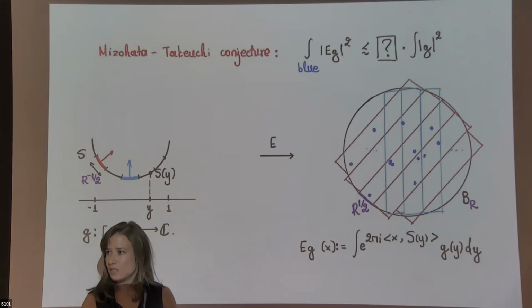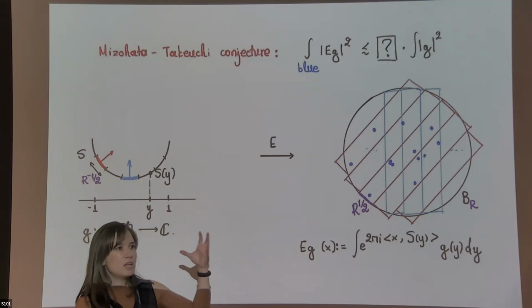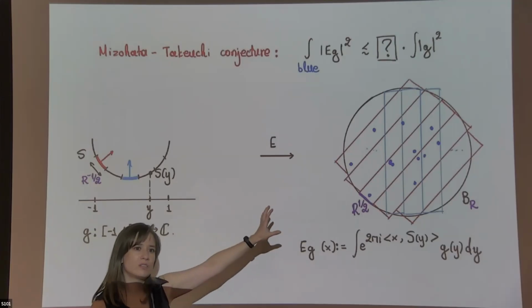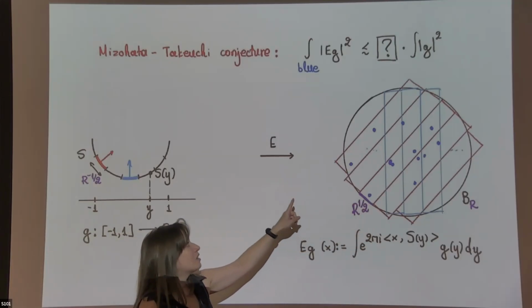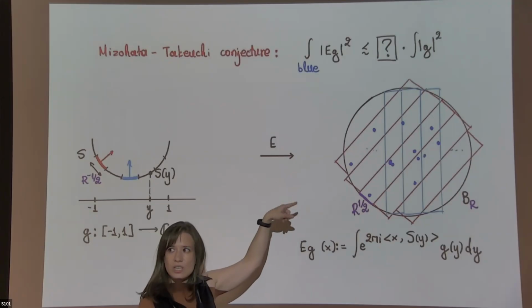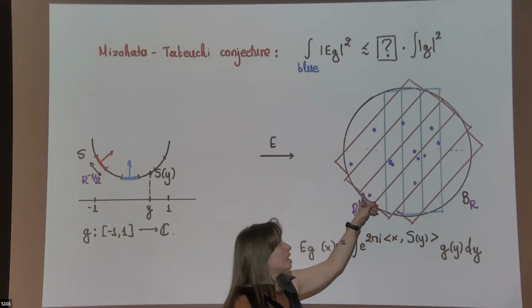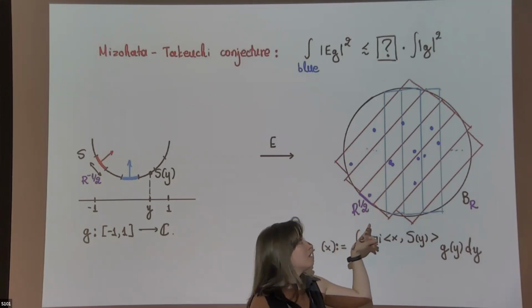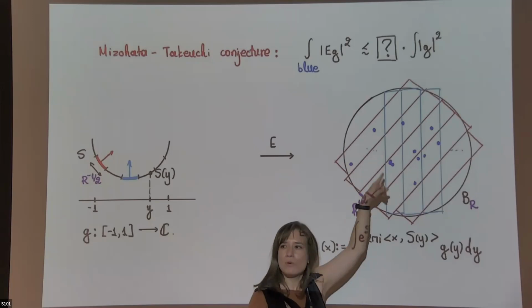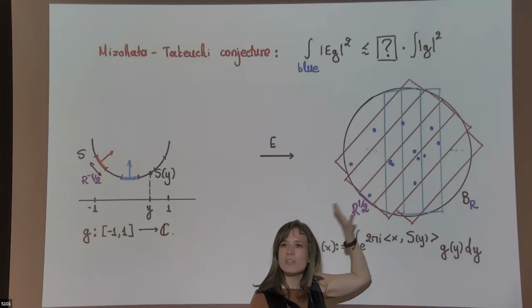Question is, what is that loss? And it should be a loss that has to do with the structure of the blue set, if we're talking about structure. And the conjecture suggests that the correct loss here, a correct loss, would be the largest line integral of the wave. So you take all the lines in the picture, you look at the integral of the weight along all these lines, and you pick the largest one.